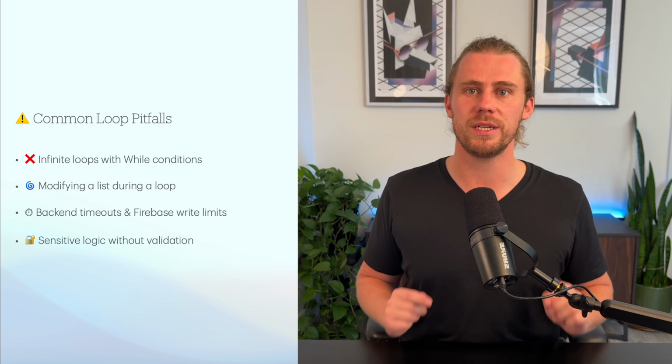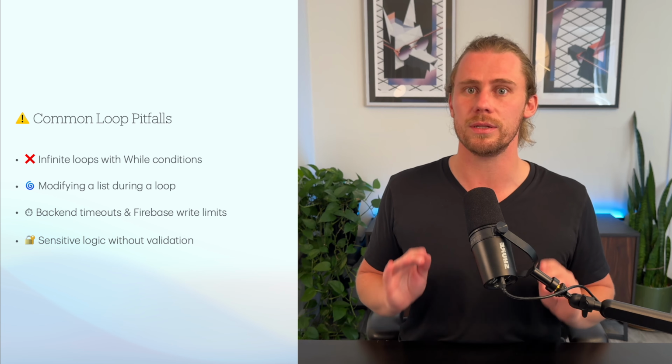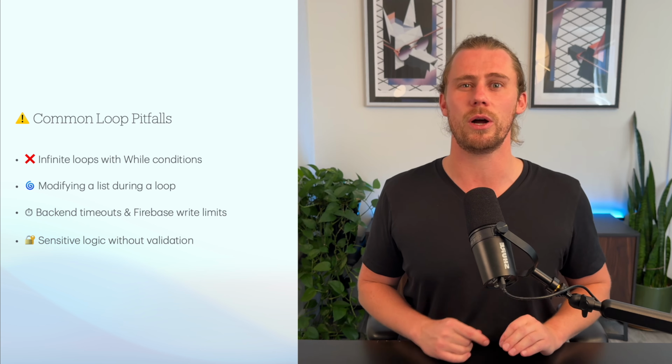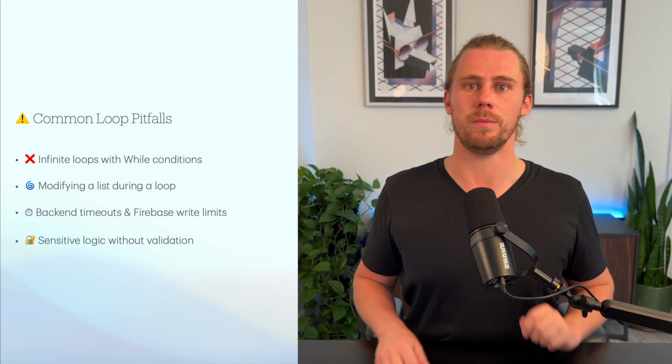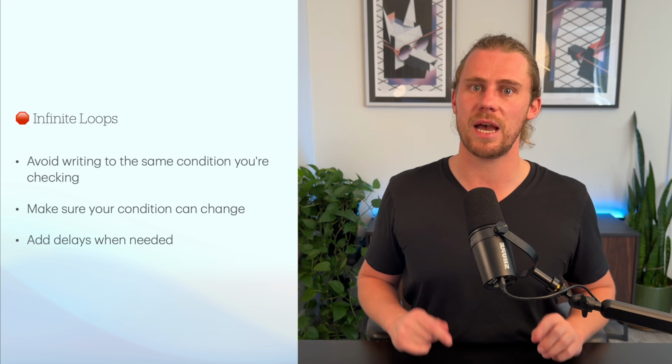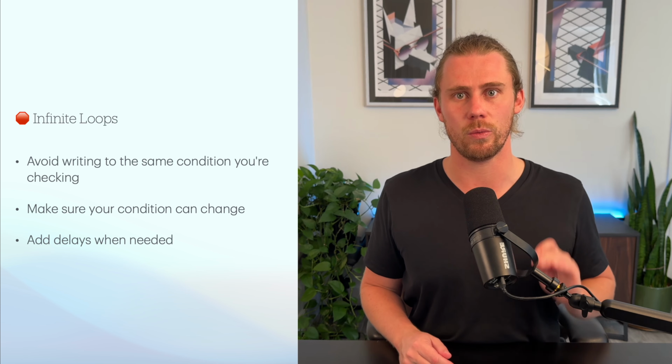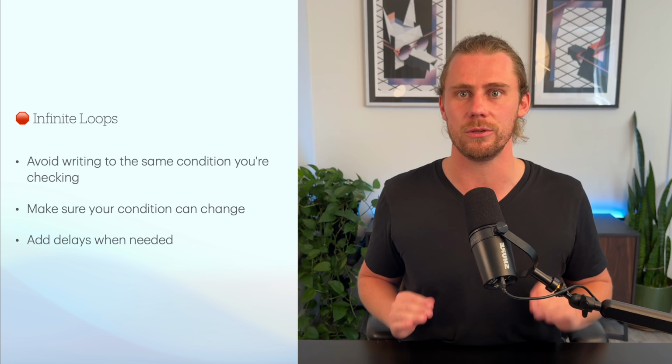Now, before we dive into building these examples, let's quickly go over a few things to watch out for. First up, infinite loops. These happen most often with while loops, especially when your condition never changes. If you're updating a document and checking that same value in your condition, you might accidentally trap your app in a loop that never ends. Always make sure conditions can change and add a delay if needed.